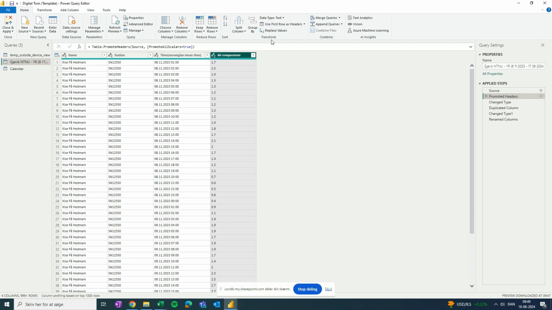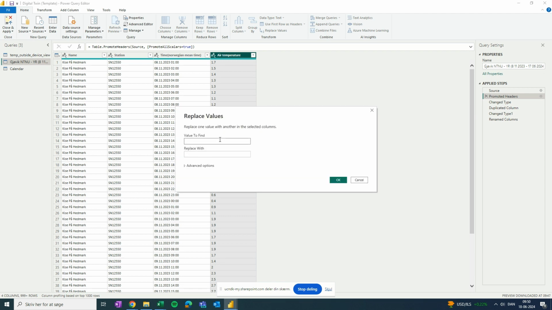So first of all, I just pick this one and I replace it, and it says something about there being other steps after this. It asks if I'm sure that I would like to insert a new step in between, because it could basically ruin all the steps afterwards. That's why this kind of warning comes in here. But for us, it's fine.